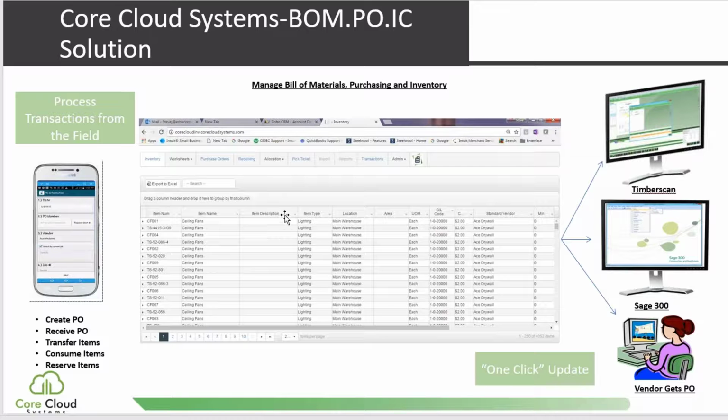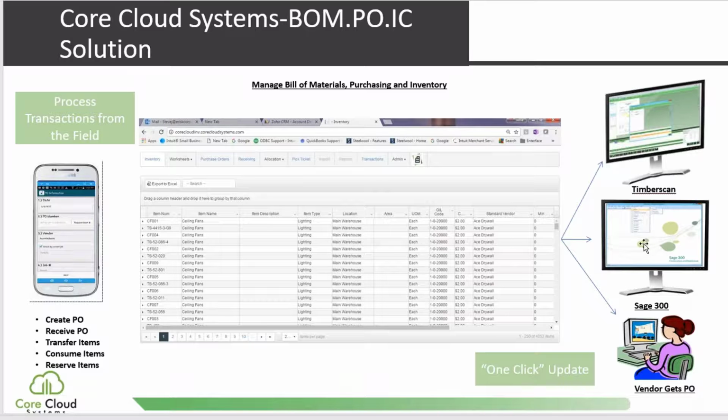We deploy two different methods of purchasing, which I'll get into a little bit later. We do a material-based purchasing, and then we do what we call traditional purchasing, which you guys are probably more familiar with. What's really unique about that is you can start a purchase order in our solution, route it for approval, and then once it's approved, you can send it out to the vendor without any additional information. You can send the vendor the PO in a customizable format. You can also send that image itself into TimberScan so that it's sitting in the supporting documents to do the matching to the invoice.